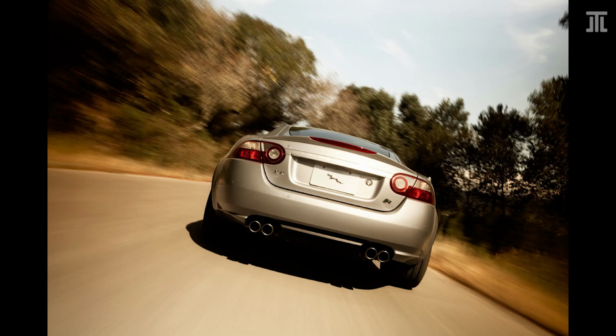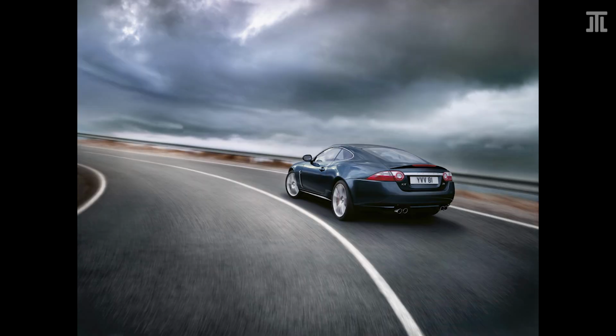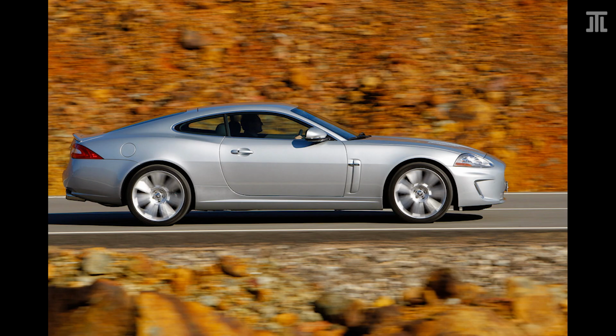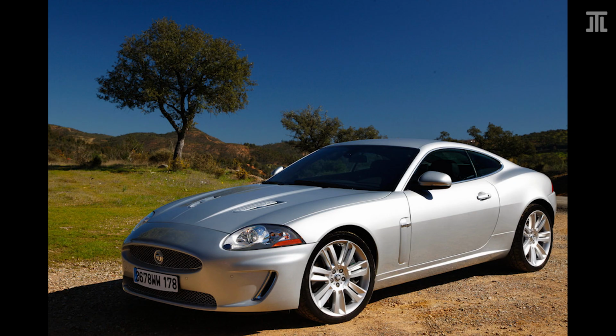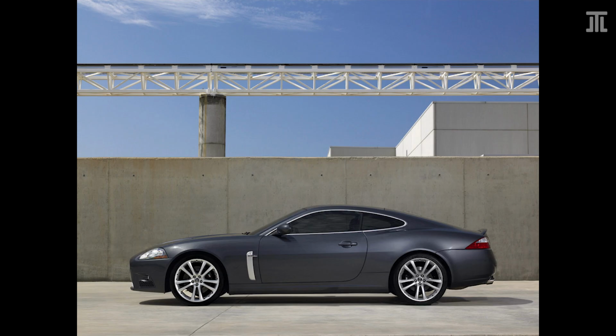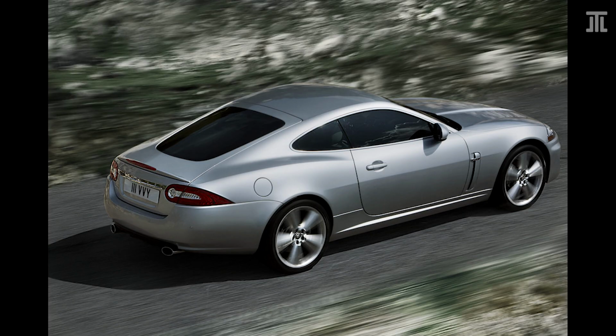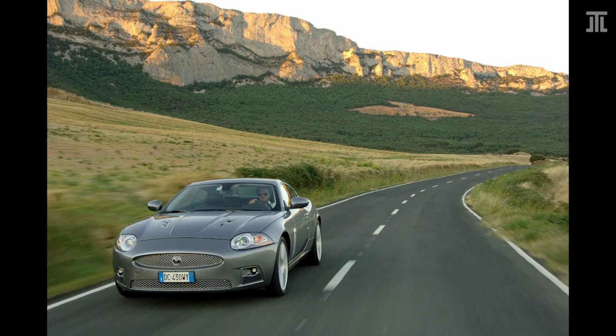The XK8, introduced in 1996, harkened back to the sleek Grand Touring Coupe design of the E-Type. The second-generation XK, designed by Ian Callum, is widely regarded as one of the most beautiful GTs of the 2000s. The high-performance XKR was powered by supercharged variants of the base V8 engines, originally displacing 4.2 liters for 410 horsepower and later displacing 5 liters with direct injection for 503 horsepower or more. While earlier Jaguars were known to suffer from varying degrees of poor reliability, the X150 XKR marked the peak of Jaguar's reliability and build quality. While its commercial success made it far from rare, it is a modern classic treasured by enthusiasts.